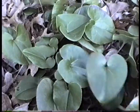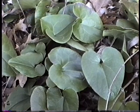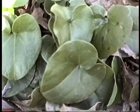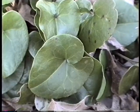This is European wild ginger. This is what we've been looking for. And there should be more up there. Yeah, and more, a big patch further up. I'll dig it up further up where there's more. We can always come back here. Wild ginger, finally.